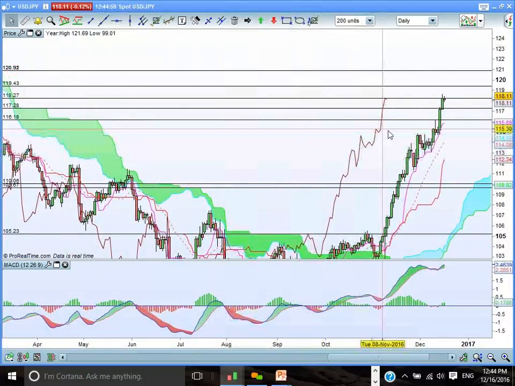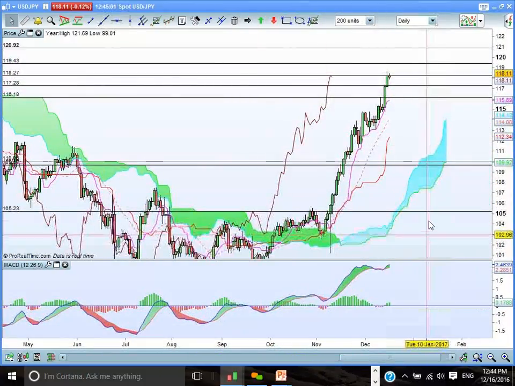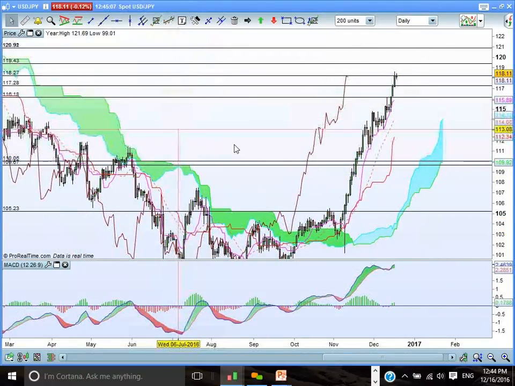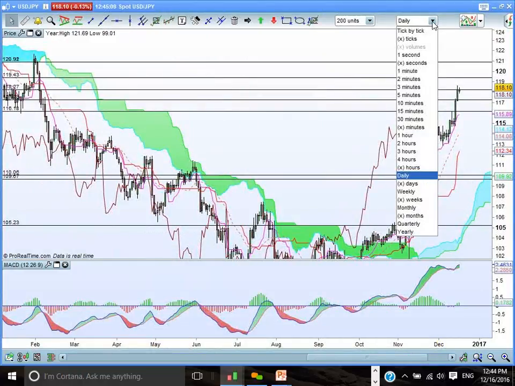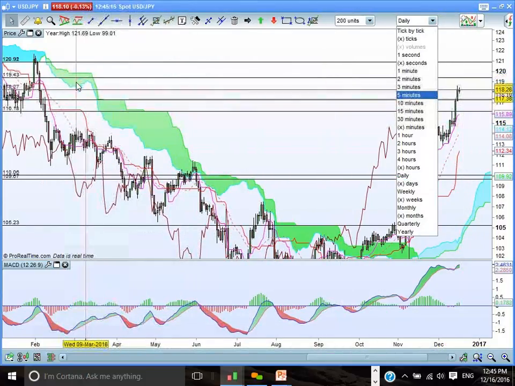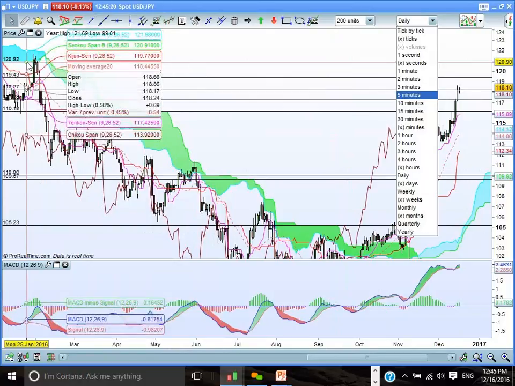But I do think that we should see some form of short-term consolidation simply because this rally is just very, very steep. Looking at it from a daily cloud chart perspective, we are close to major resistance areas, but you will remain in the trade as it blasts past these key areas. And then the ultimate target here would be that 120 top on a daily chart.